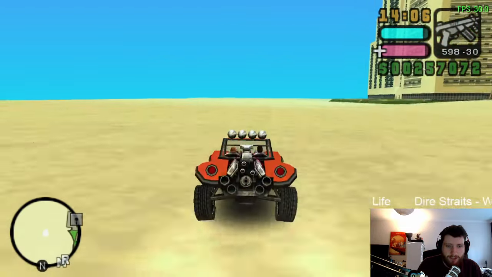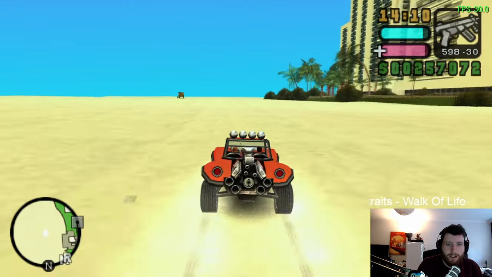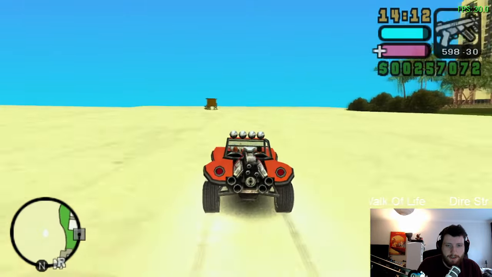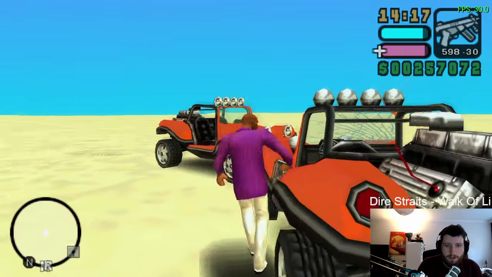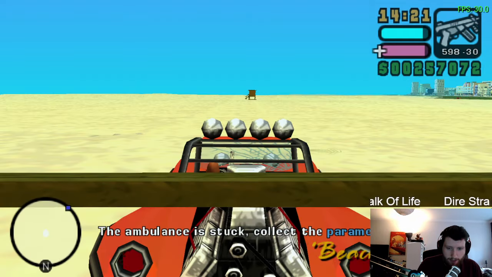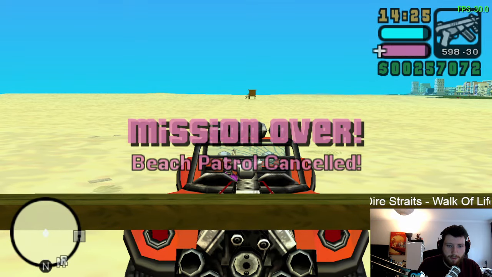This paramedic's just chilling with me. I think it was parallel to the safe house, so it should be here. Yeah. Move. Alright. Ambulance is stuck. This is the same one. Give me a different one.